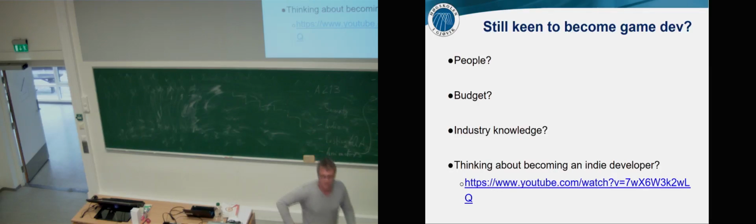So knowing the people that you want to have in your team is important, obviously. Do you know your budget? And do you have industry knowledge? It doesn't help you much if you have a perfectly functioning team, a shared vision, good technologists among you, but no industry knowledge. You actually don't know what a particular target group actually wants, right? And this is kind of what this course is somewhat about, getting the concept of user-centered design, personas, and so on into you guys. So later on you can come back to that. Ah, hang on, didn't we talk about this in experience design when you actually start developing games or think about the process in a wider sense?